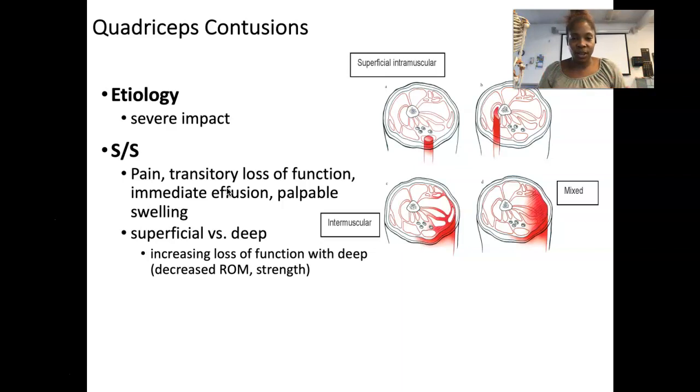We want to assess strength of the quadriceps to help us determine whether this is a superficial injury or a deep injury, right? I've dealt with athletes who have had deep quadriceps contusions, and what we've also seen with those deeper quadriceps contusions is that the femur also gets contused. So not only do you have a muscular contusion, but you have a bony contusion. If that's the case, patients could be out 4 to 8 weeks with just a simple bone contusion. So we have to use our clinical tools to assess this pathology to help us determine what their treatment paradigm might actually be.